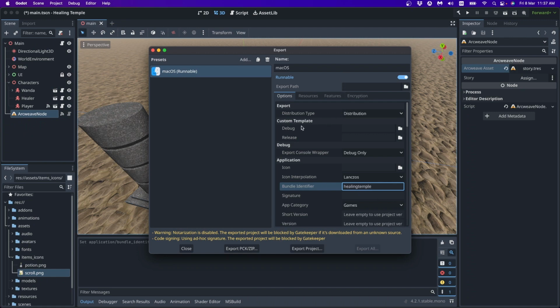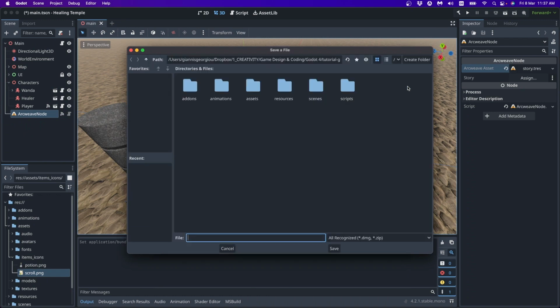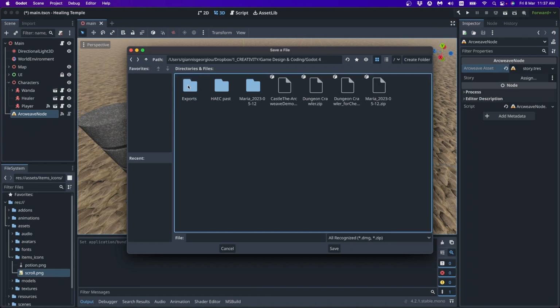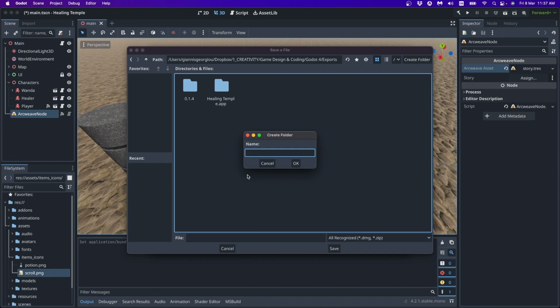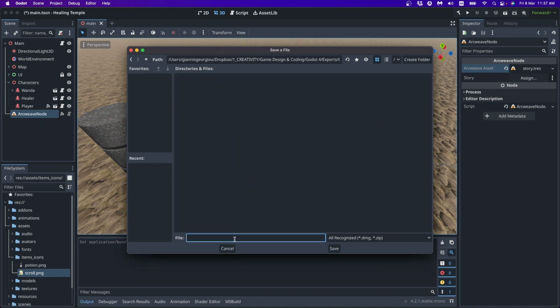Let me make sure of the export path. Yeah, inside exports. So I'm gonna make a new folder called tutorial, export, healing temple, and then let's save it.